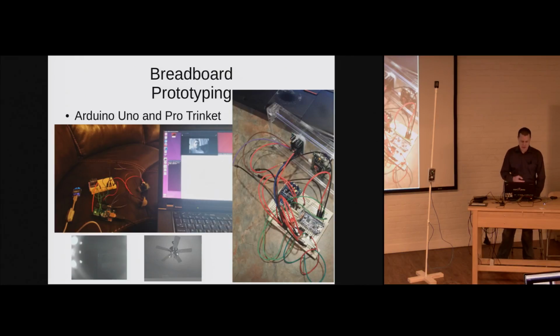When I first started this thing out, I started on a breadboard, so you can kind of see there on the top left. I have everything just wired directly from the breadboard into an Arduino Uno. And this was really just kind of a proof of concept. I wanted to prove that I could get all these hardware components to talk to one another and then have an Elixir application, just a really dumb app, that could receive the image and write it to disk. And that's what I was going for in phase 1. And I achieved that with the breadboard. And then the Elixir app proved the technology out. And then I started to move away from the Uno to the Pro Trinket because of the smaller form factor.